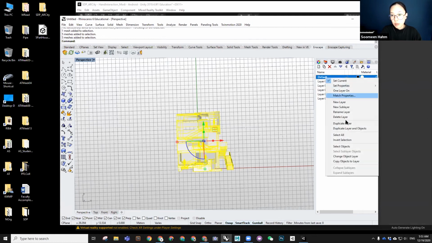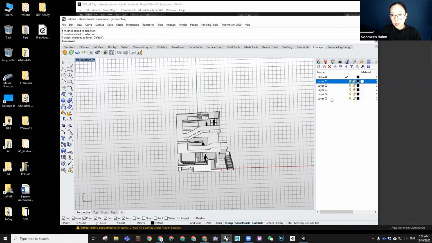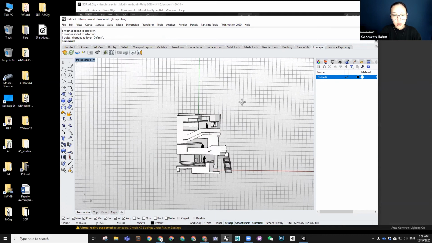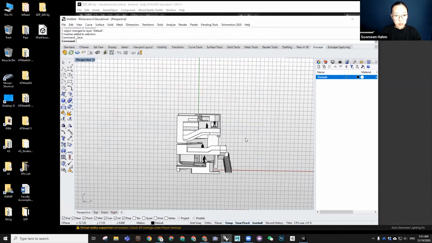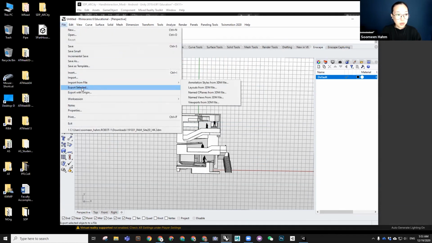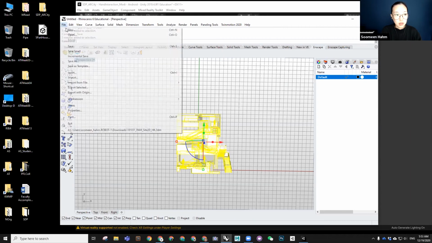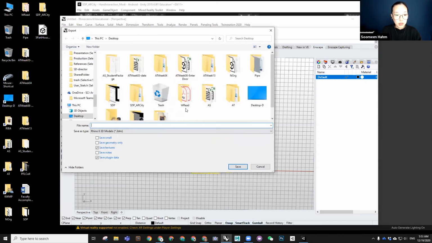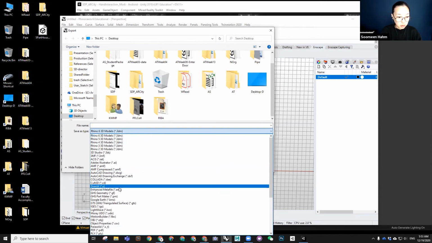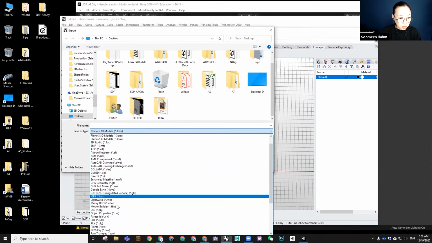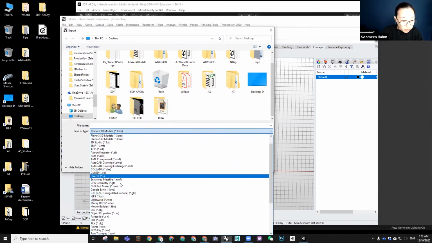You can have all of this in the same folder. Then export, or select this, export selected, 5-part FBX.